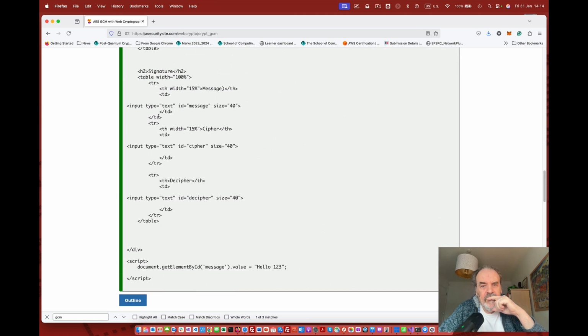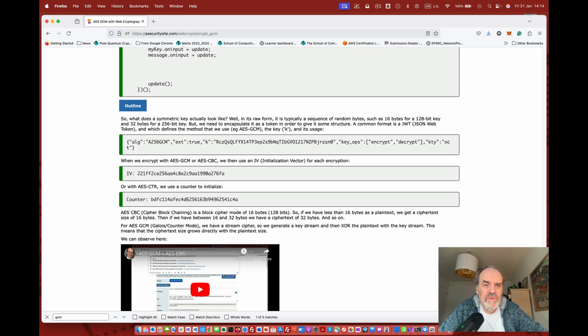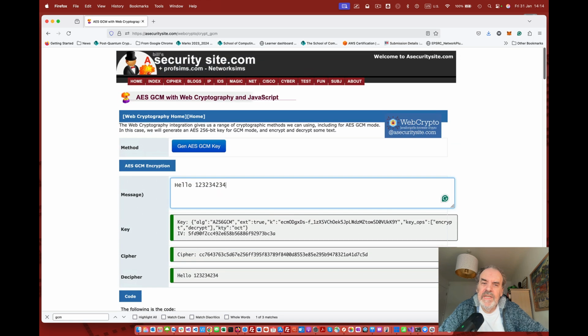Okay, so the first simplest method that we're going to look at is to use symmetric key encryption. And so with the symmetric key encryption, both Bob and Alice use the same key. One of the most popular methods that we use is Galois counter mode, or GCM. That converts the block cipher into a stream cipher, and it makes it fast in its operation.